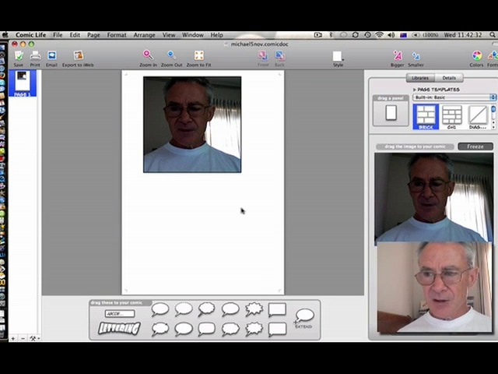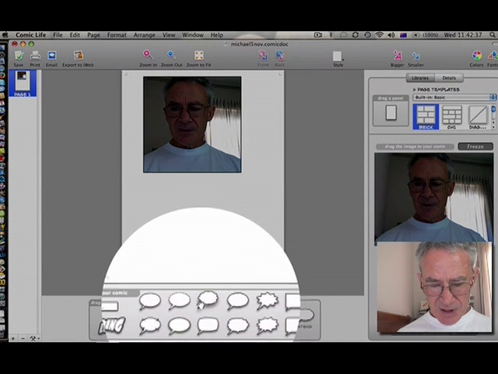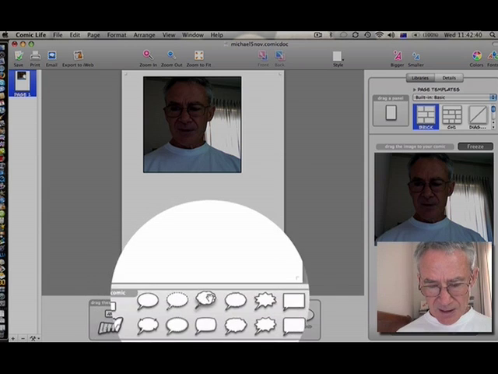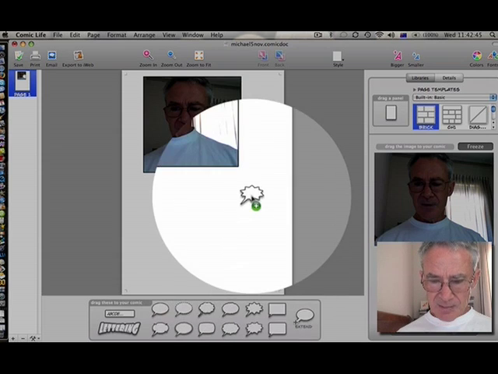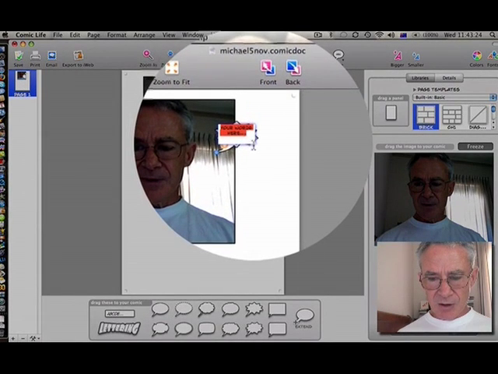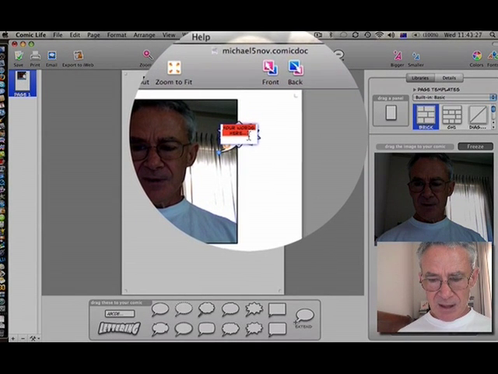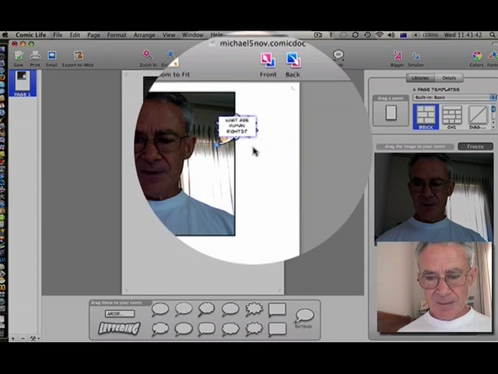Starting off with our topic, human rights, let's ask the question, what are human rights? And down here we've got a selection of speech balloons. I think for this occasion we'll choose this one here, so I just drag it up to about here. So here we go, your words here, you can see that highlighted. I'll just run the cursor over it. So we're going to type in a question. What are human rights? Question mark.